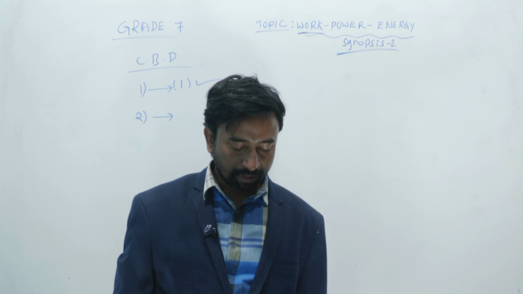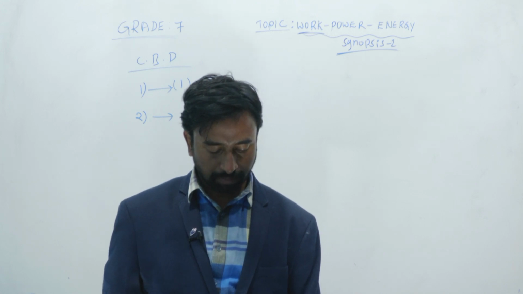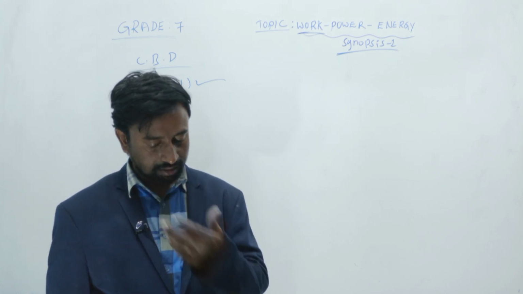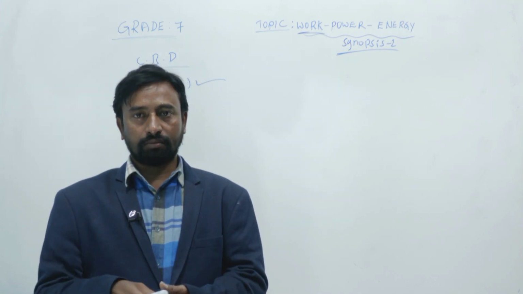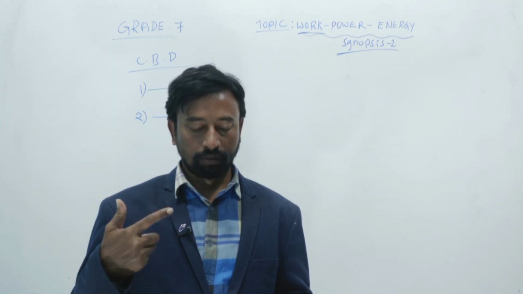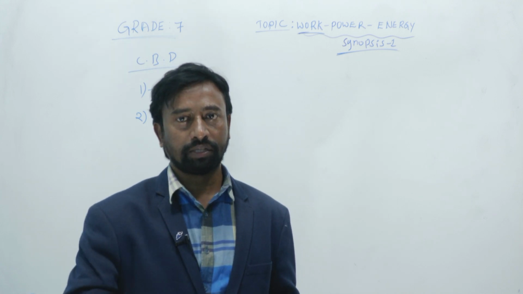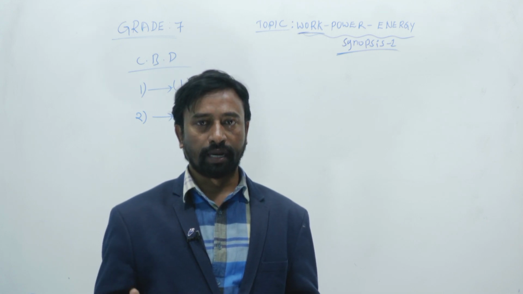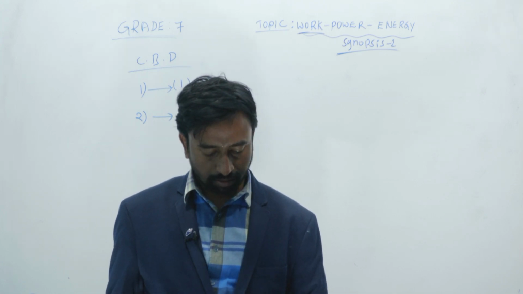So what is the force applied when the brakes are applied on the vehicle? When the brakes are applied, the force acts opposite to the displacement. The motion of the body is in the forward direction, and the force acts in the opposite direction. Then we can say there is negative work done.